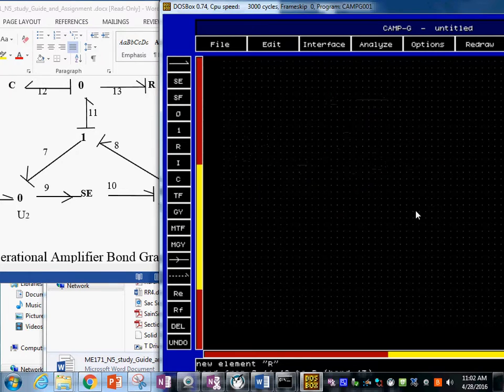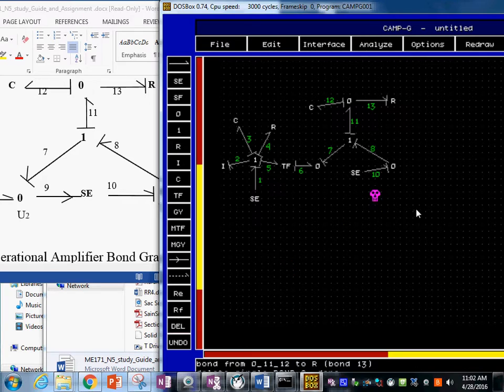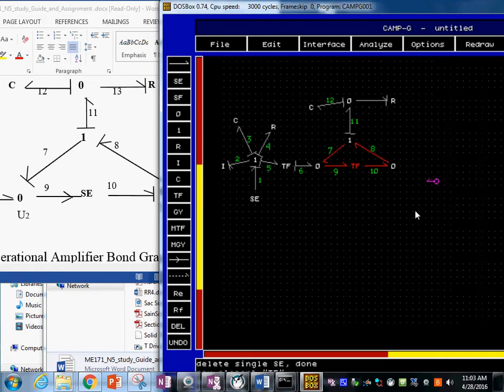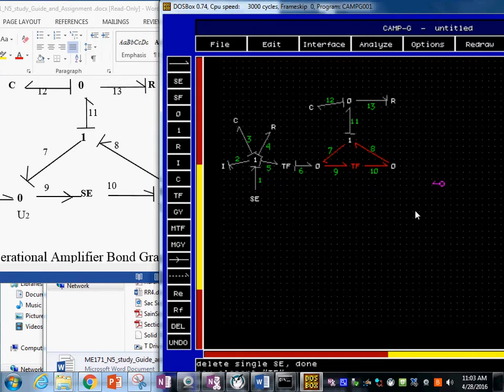Let me show you what I was trying to say. If I do this and I say, really this thing looks to me like a transformer. So I just go over here and I say, this is a TF really, okay? So let's put it in here, and then I connect it here, and I connect it, wow, that even caused other problems, but I go over here. Do you see what I mean? Why is all red in there? The reason is the very same problem. This guy thinks that it has the value in there of both signals.